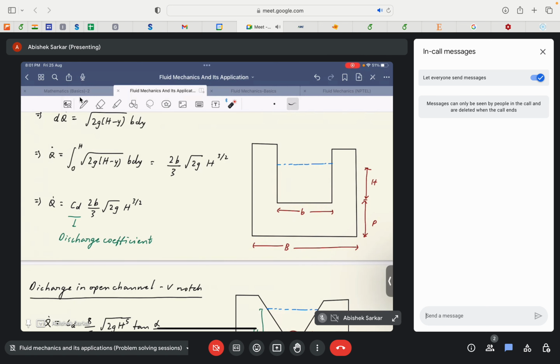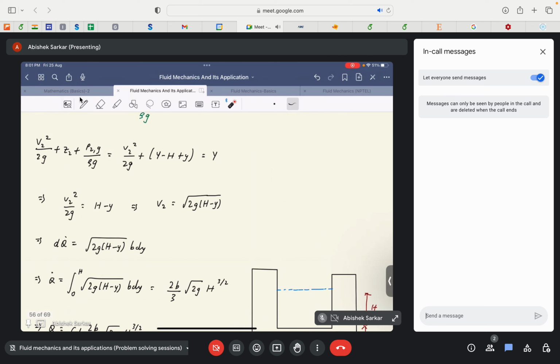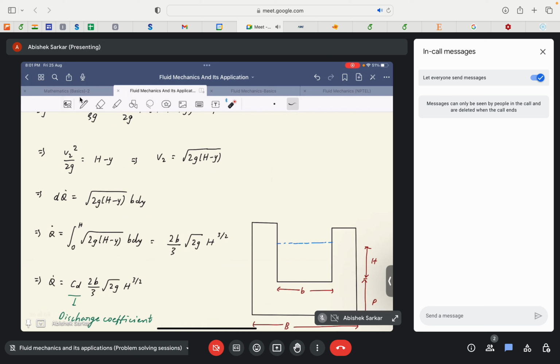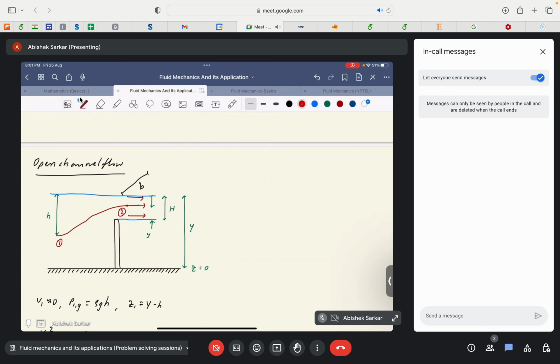Assuming that, now we try to find out the flow rate through this weir. So I should write that down: weir. Weirs and notches basically have the same geometrical structure, and it is just the size that varies. Notches are used at a very small scale, say flow through some pipes or ducts, if we want to measure the flow rate in a very small open channel. There we can take it as a notch.